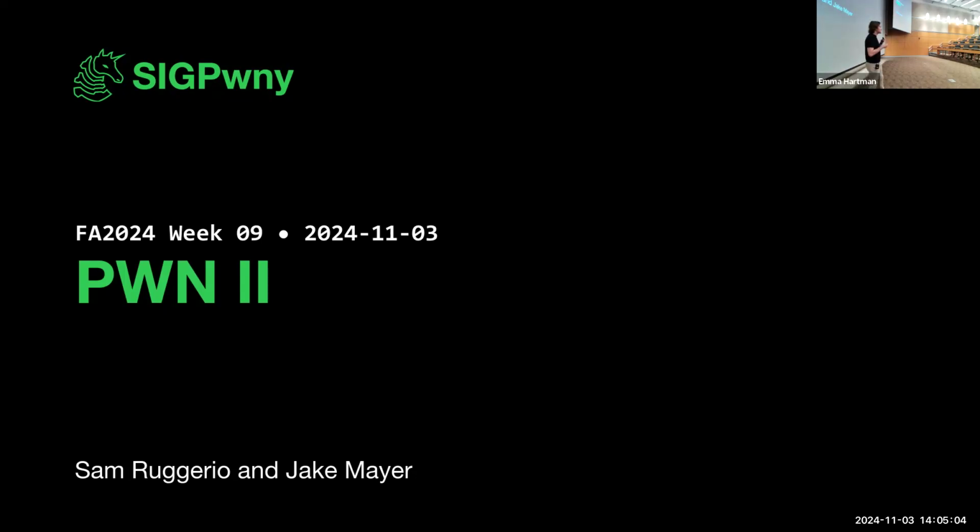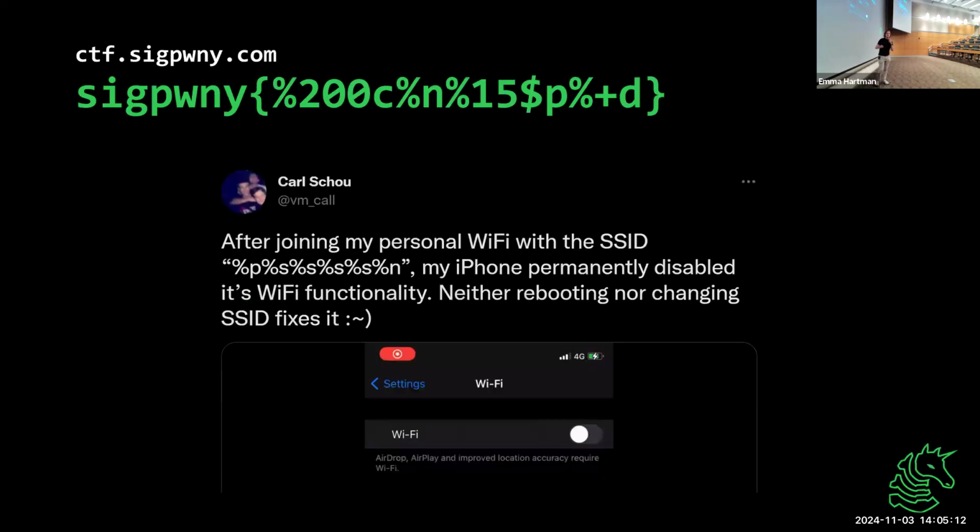Yeah, so we're going to be presenting PWN II, a continuation of PWN I, where we were exploring our workflows. So, right, yeah, this is the meeting flag. I'll give you all a minute to do this. Maybe more, and this is a little hint as to what we're going to be talking about today. These kinds of strings. In this case, it's kind of funny because it just bricks Wi-Fi on iOS, but we could do a little bit more interesting stuff, as you'll see in a little bit.